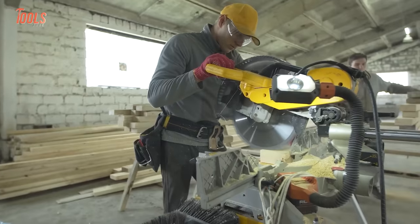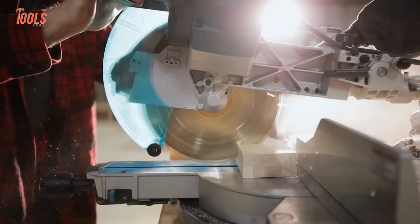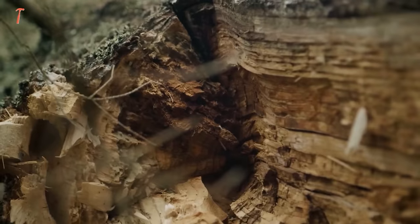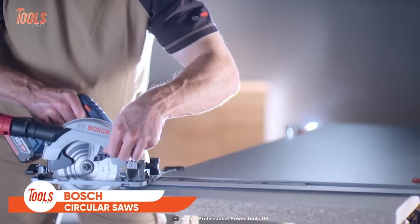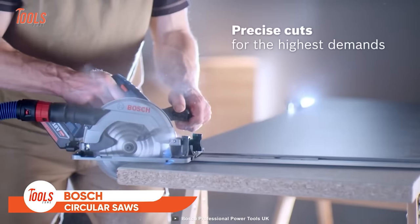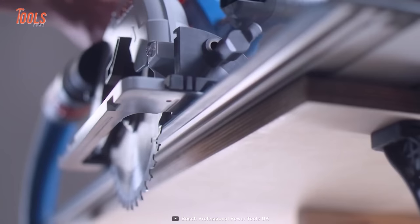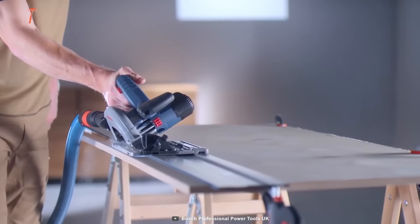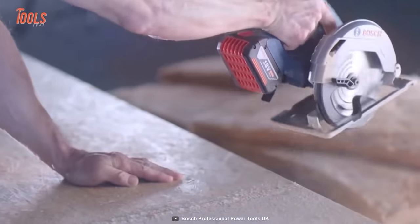There's no doubt a floorer or carpenter relies on a circular saw to deal with wood and wood-based materials. Having Bosch circular saws by their side, they'll surely get the most precise cuts for the highest demands. The most interesting feature of these saws is their pivoting base, which perfectly suits every workpiece surface. Powerful, fast, accurate and clean — it's best for trade and industry.